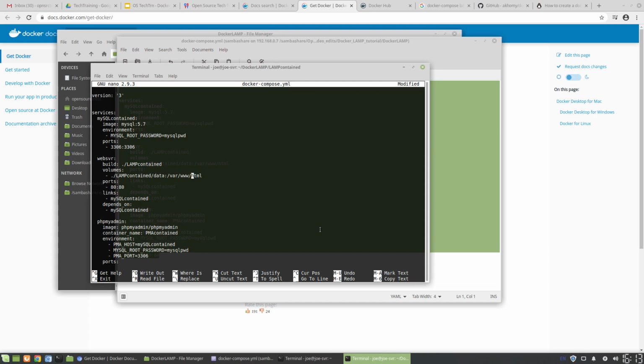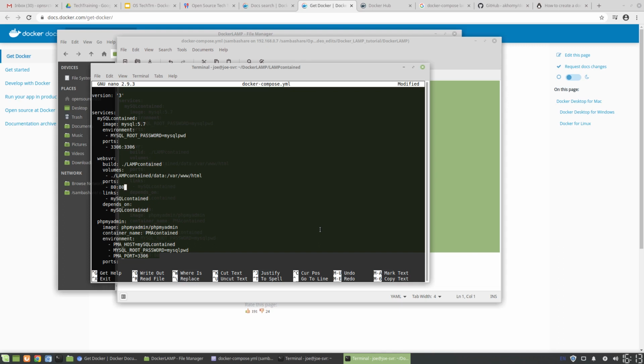And again, this var www html in Debian and in Ubuntu is where Apache gets the web directories. So if we have something like home.html, it'll look inside var www html for this home.html, which would be the homepage for, say, a website. We're setting the ports here.